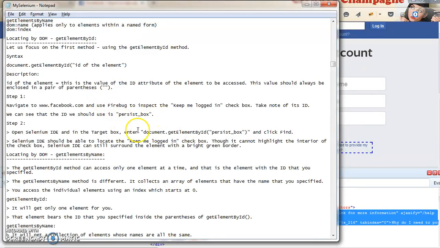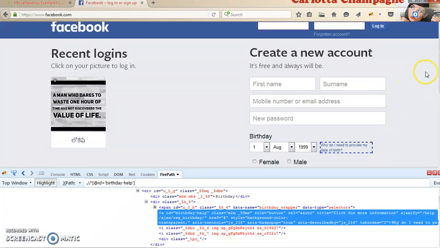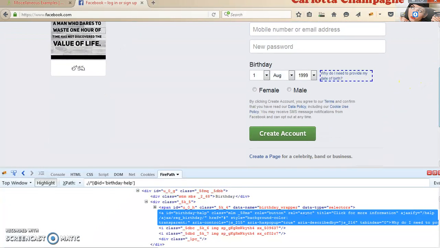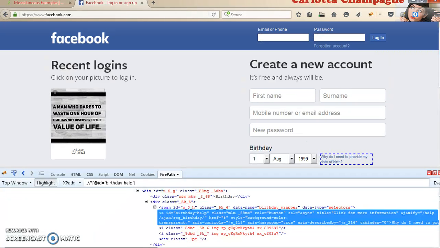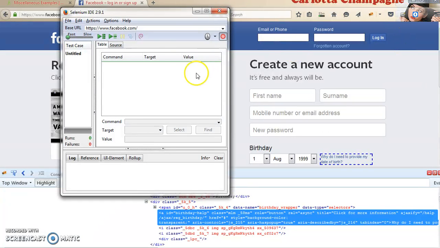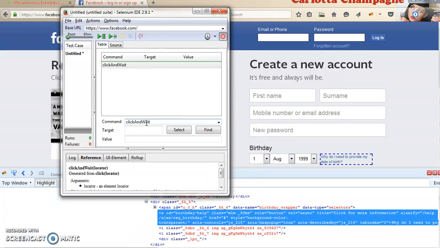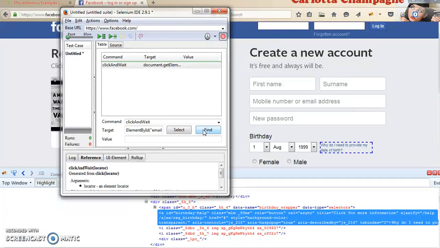Okay, let me check on my end. I will try this one. Where is the ID? Let me check if it works. Okay, if it does not work, let me change the value. Now it is highlighted, right? See, did you see this one? It works.